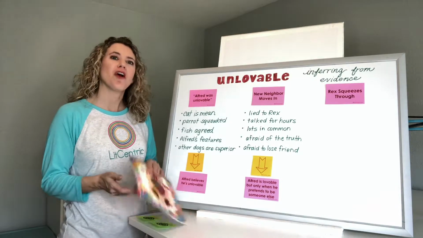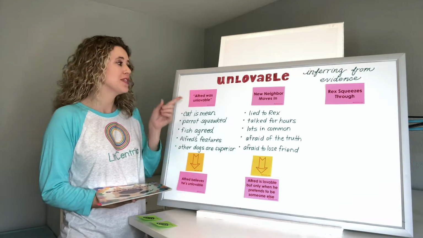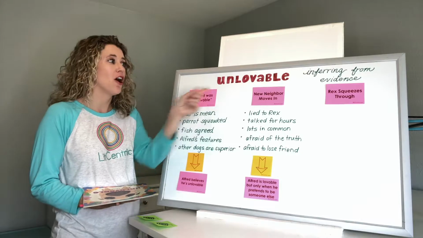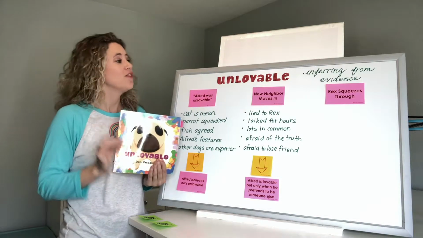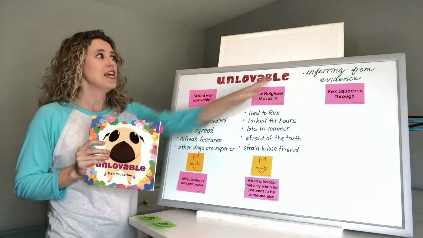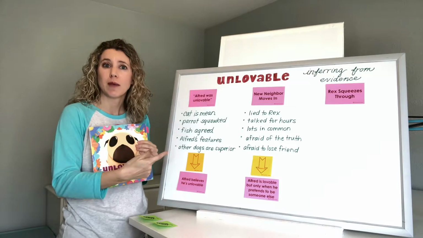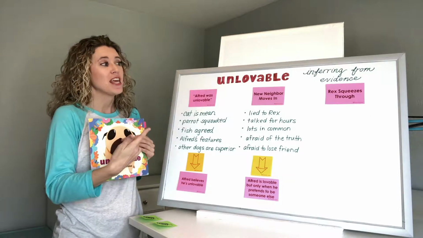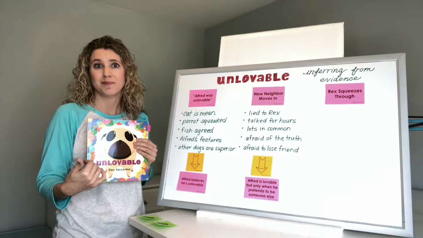As you know, our lessons include text-dependent questions that you can download and put onto sticky notes. We also have some sticky notes here on some of our bridge charts, and we're going to talk about our bridge chart today. In this book, we are focusing on inferring from evidence, and we're going to practice that skill a couple of times with students. And then at the end, I'm going to ask them to make a prediction and practice that skill even further.